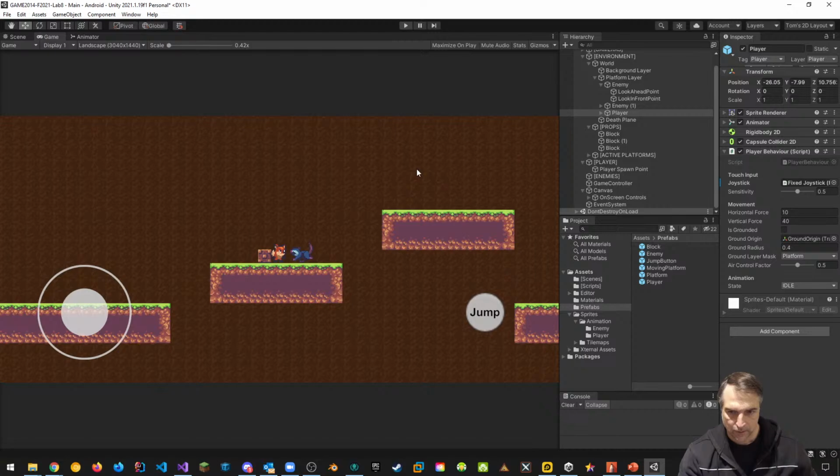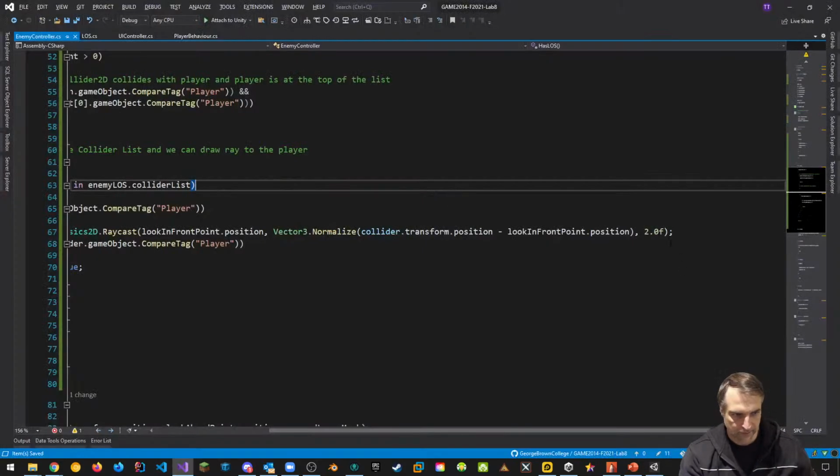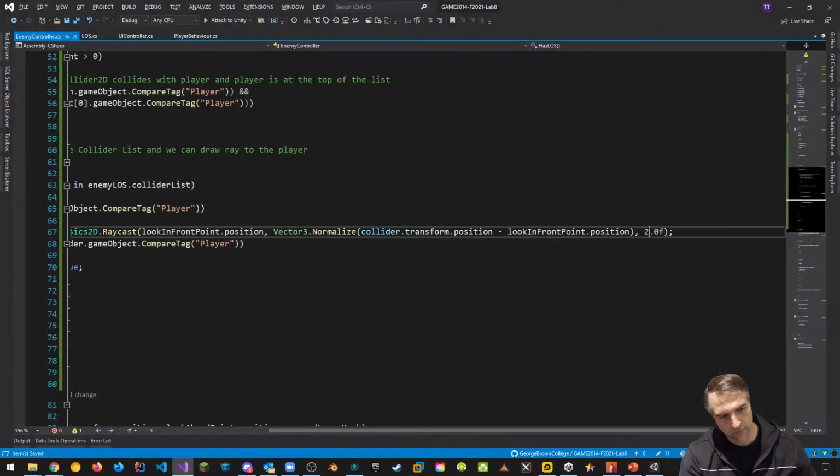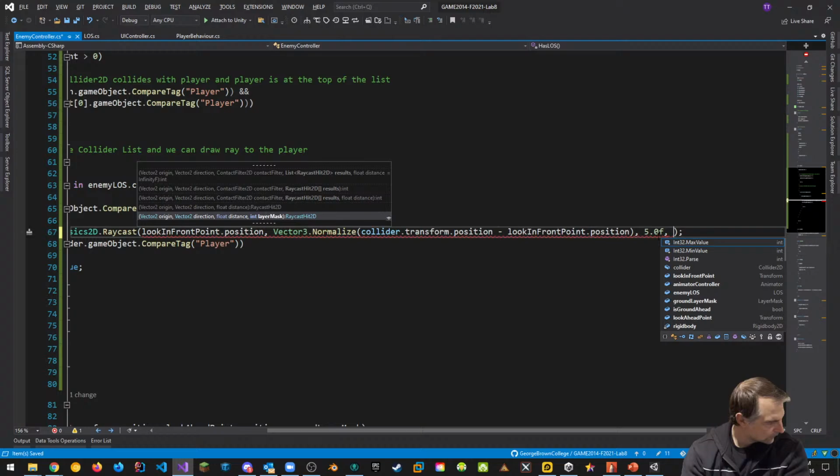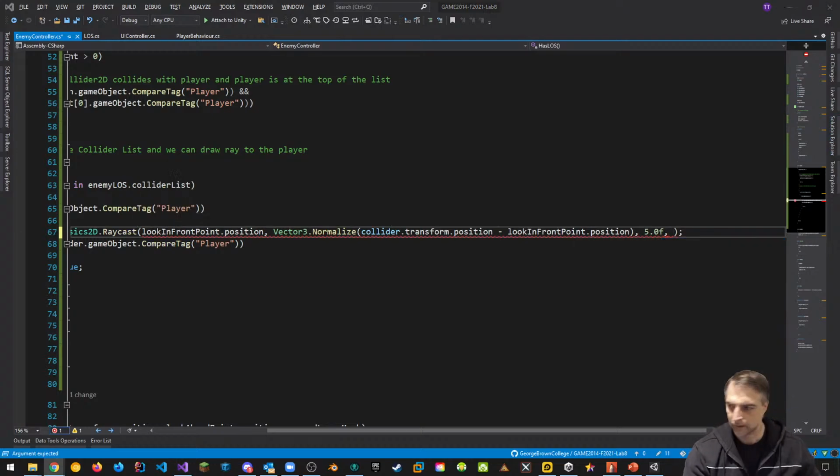Nope. Okay, let's do the layer mask. So that didn't quite work. So distance of 2. Doesn't matter what we put. The distance of 5. Doesn't matter, right? And yeah, so what did you got there? What do you got there? Oh, that's good. Yeah, yours works much better than mine.